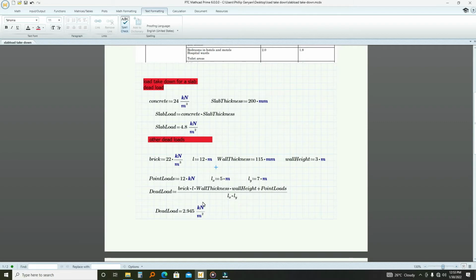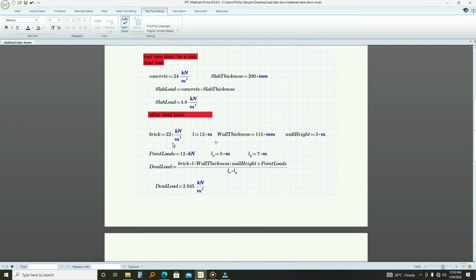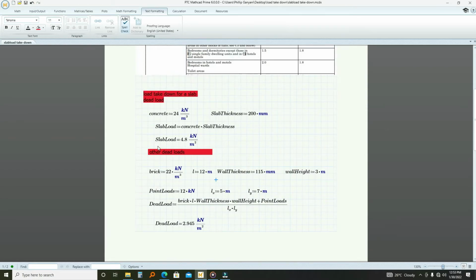Okay, these point loads are things that we have that are immovable. For example, a wash hand basin, a water closet, and those kind of things, a chandelier. They will actually exert a load onto a slab. So that slab has to be taken into consideration. We have other loads like screed, like tiling. All those things have to be taken into consideration.